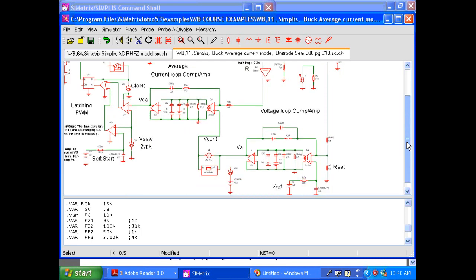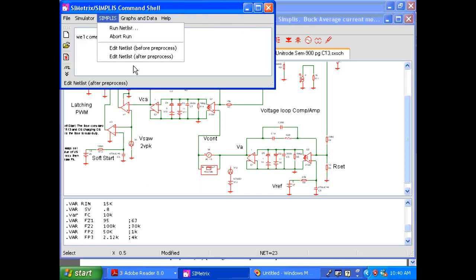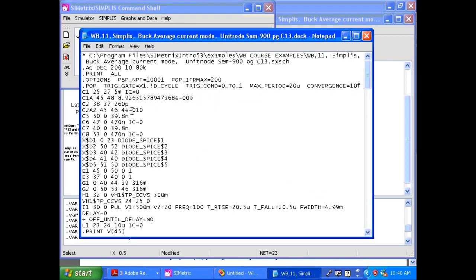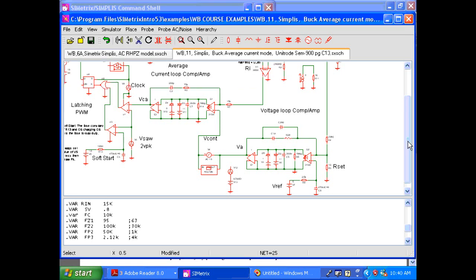We started to show you earlier where you get the element values for these components, but we hadn't run the analysis yet, so we won't have them. In this case, however, we have run an analysis. We wanted to know what the values of these components are as a result of placing these poles and zeros. You simply go up here to Simplis, edit netlist after pre-processing, and we look for capacitors with an A after them, C1A and C2A. Remember, that's how we label them. And here's the value. That means in real practice, we'll pick a value close to 8926 picofarads. That's what it really is in this model. Now that can be varied 10 or 20%, won't affect things that much.